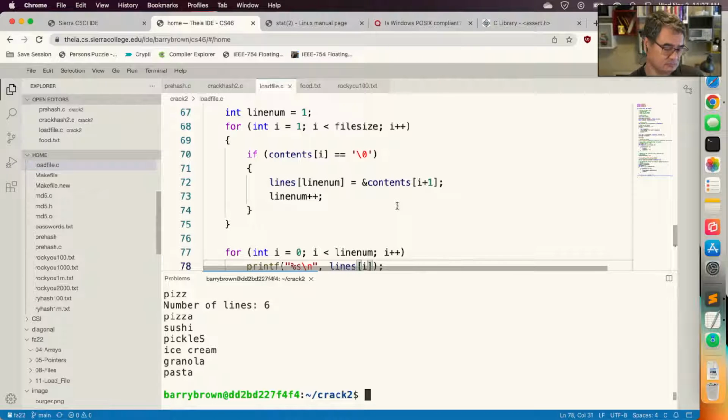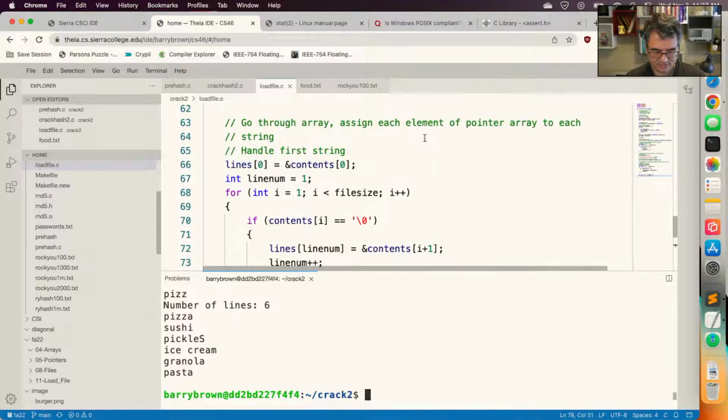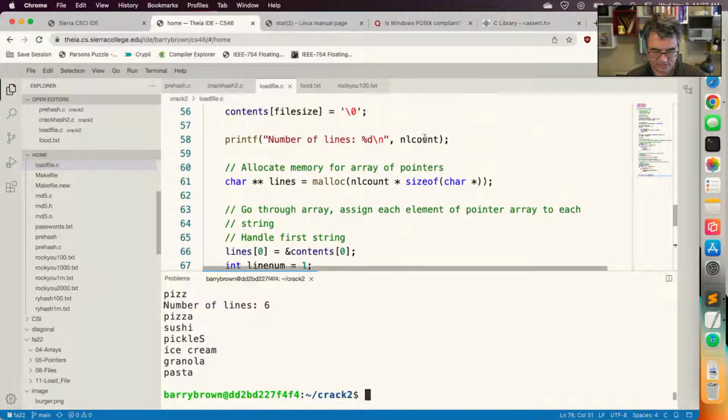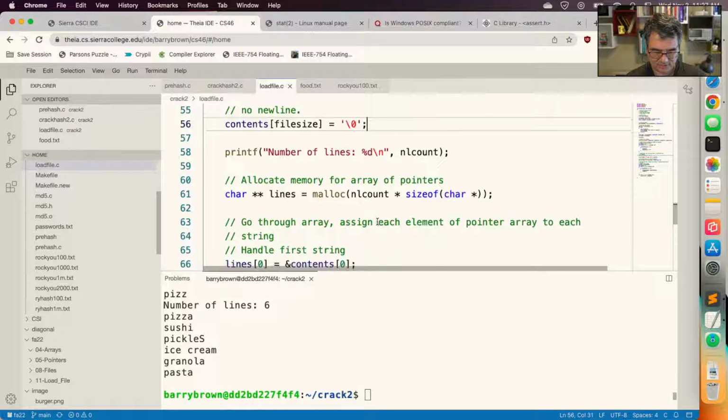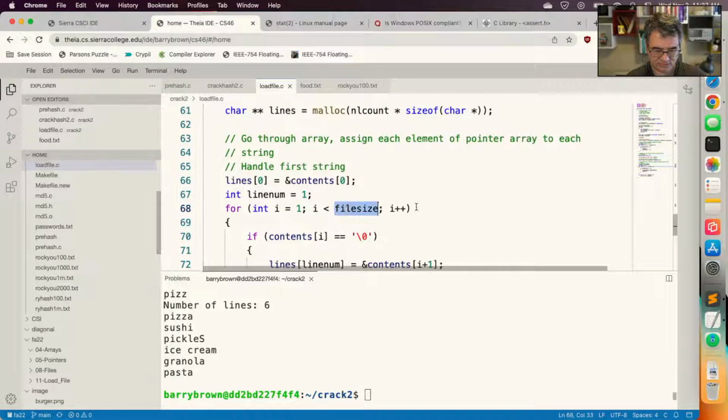Why did that happen? Did we stick an extra null at the end of the string? I forget if... Well, we did. We did it right there. But we're only going up to, but not including file size, so we shouldn't actually be looking at that one. Oh, right.